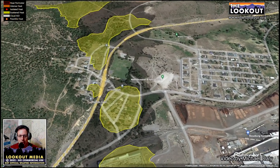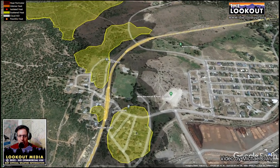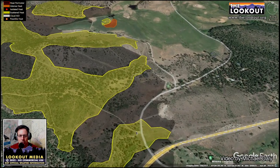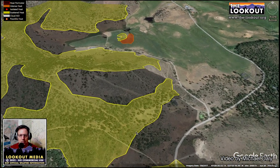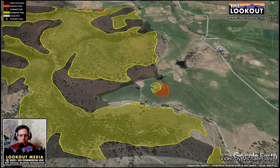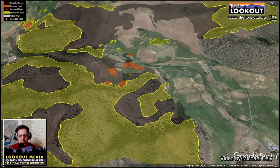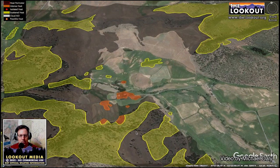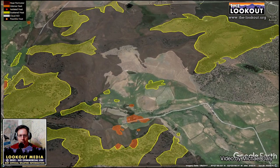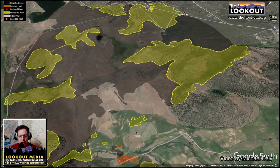One thing I saw a comment about yesterday: when we see these maps and things are solid on the map, it doesn't mean there aren't houses within the burn that survived — it's just that this is generally where the fire is hot. Some of this field that looks green on this imagery isn't green now, but the fire did kind of skirt around some irrigated lands. Even though there's no heat showing out here, the fire did burn this whole area.